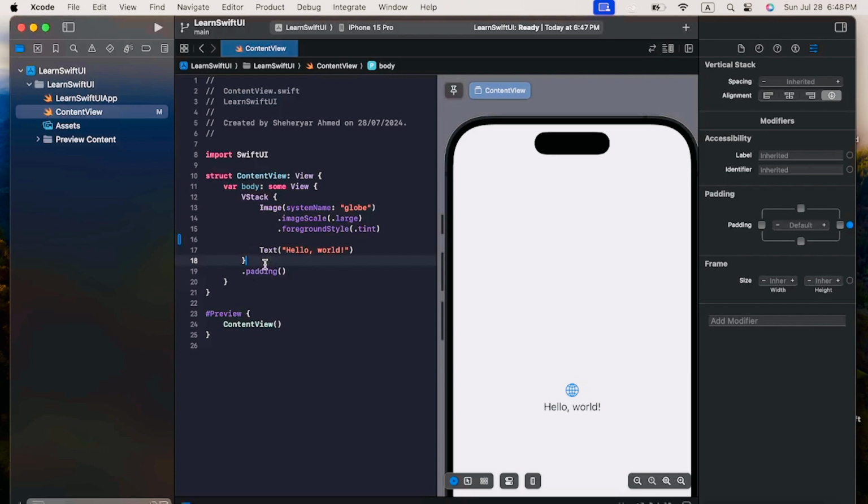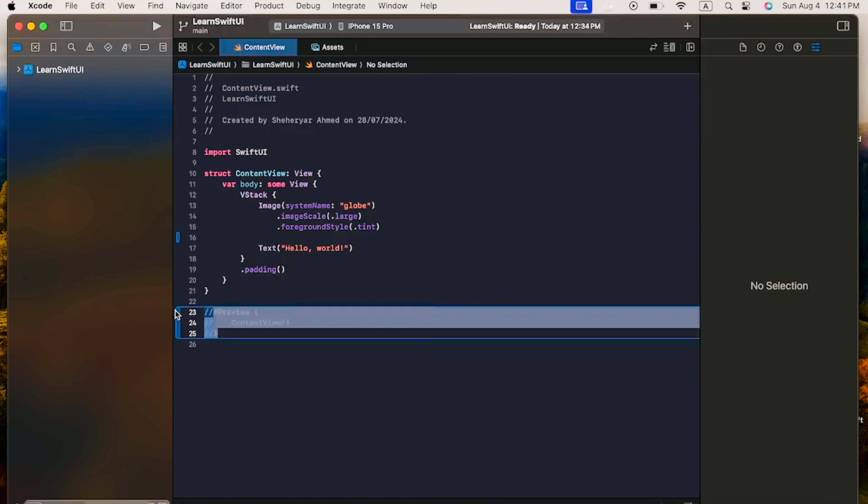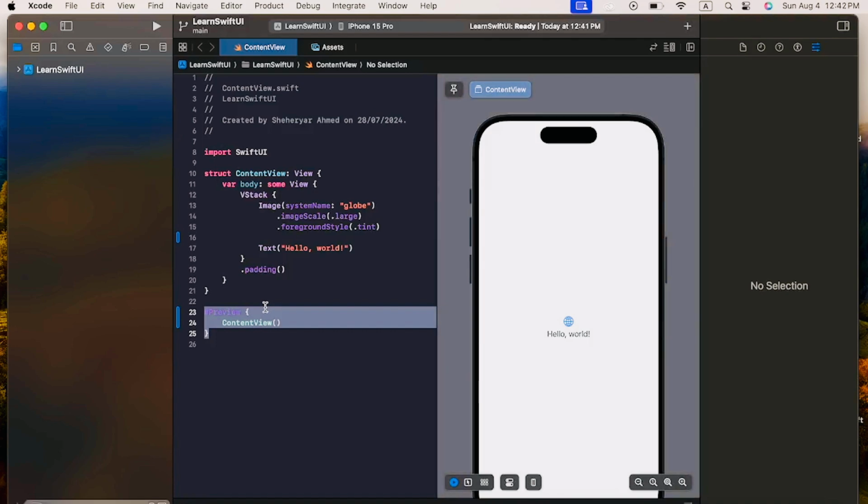You have lots of other UI components that you can add in your view. SwiftUI has a very cool feature of live previews. Live previews allow you to view your changes in the canvas at runtime. So whatever changes we add to our view will be rendered automatically in our canvas. You can disable this by commenting out or removing this block of code, and removing this preview will have no effect on your code that will be submitted to the App Store.